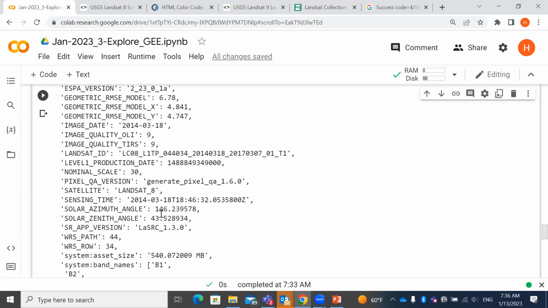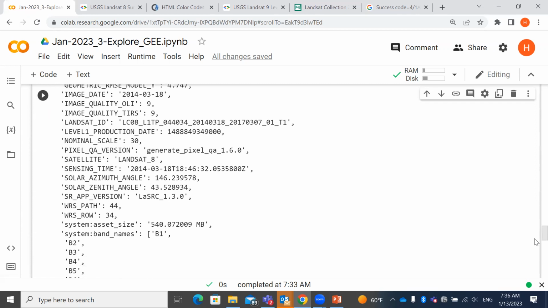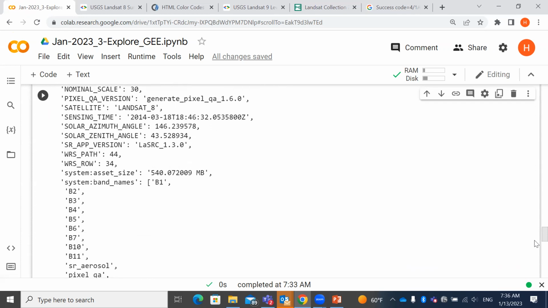Okay. Solar azimuth angle, solar zenith angle, and application version and WRS path. Okay, so path and row, which every Landsat image has a path and row, and the size of the image.